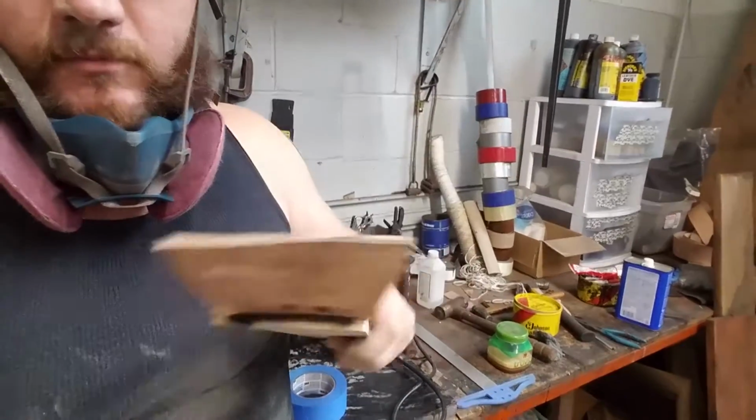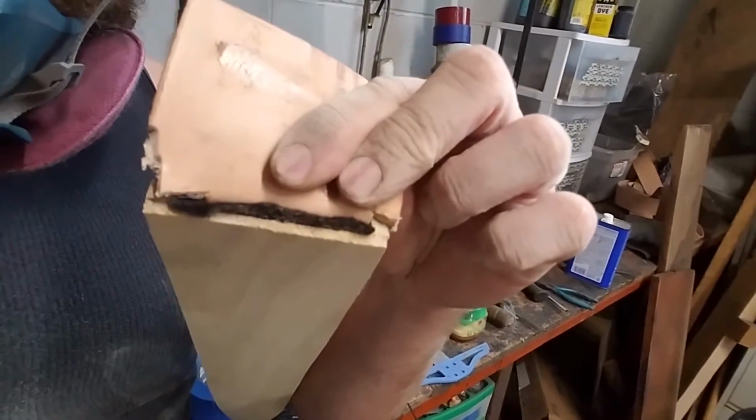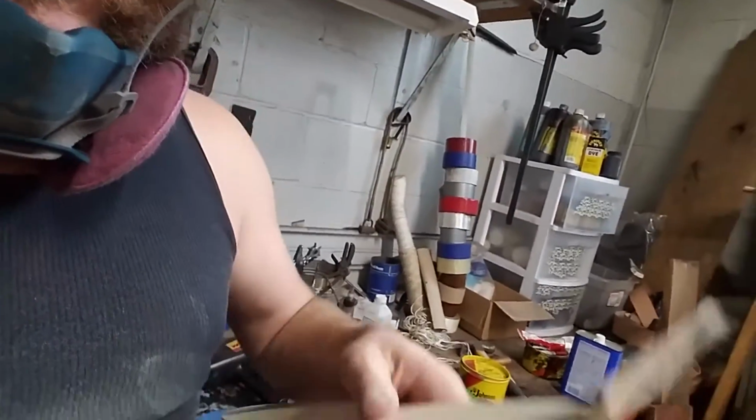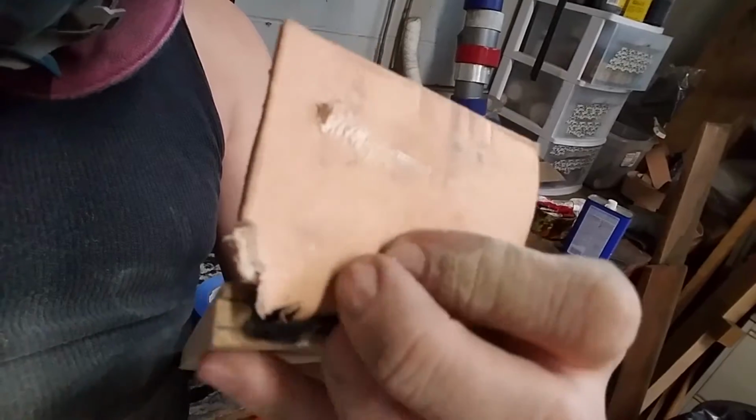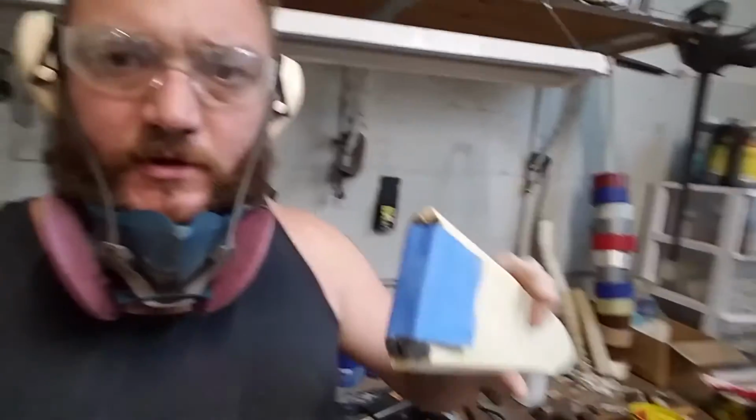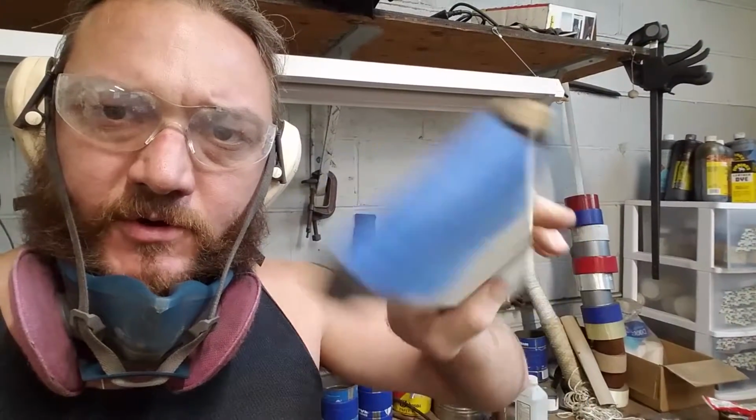All right, so now you can see that we've carved that down a bit. So we're about at an eighth inch. And now the thing that we're going to use as our guide is that corner bit there. So we're going to start beveling these edges to round this out and then give a gentle rounding to the entire piece. So at this point, you can see I've chamfered those corners in. And at this point, what we're going to do is go ahead and round out all the hard corners. And that'll be pretty much all we need to do as far as the shaping goes. That outside corner is going to get rounded very steeply. And then the corner on the inside is going to get a very gentle rounding to give a more round face to the scabbard.